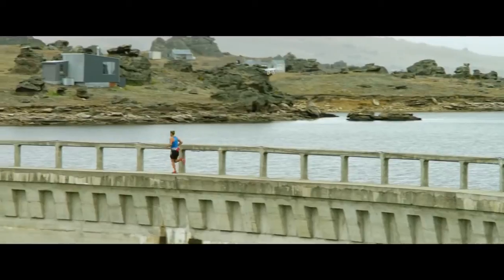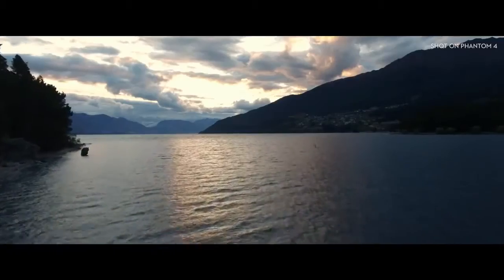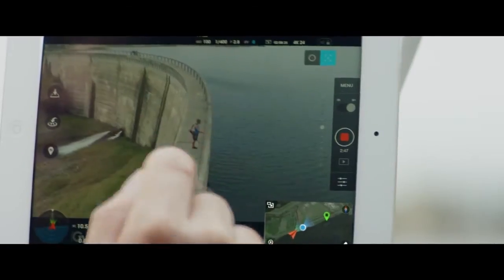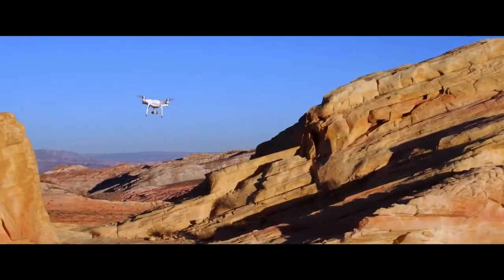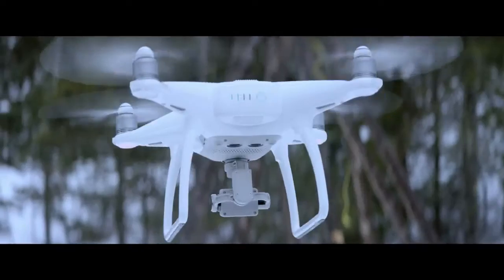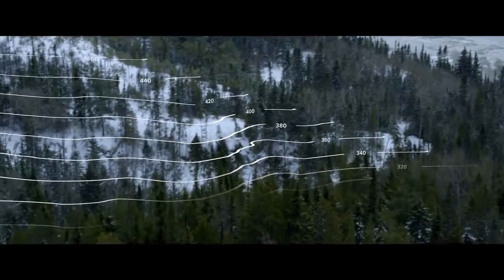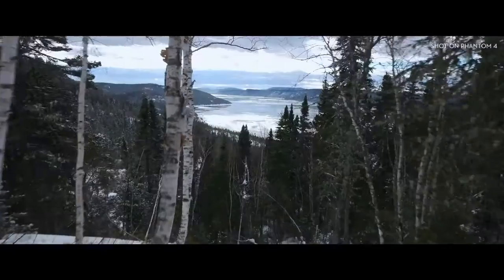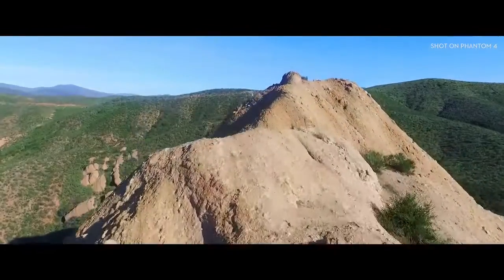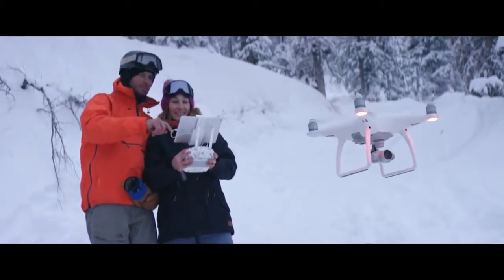The Phantom 4's self-flying innovations are made possible by two revolutionary new features that simplify the flying experience: TapFly and ActiveTrack. With TapFly, you need only to tap the live view on screen where you want to go. Right now, the Phantom 4 is intelligently adapting to its surroundings, detecting ground elevation and obstacles in its way. When in TapFly mode, it will even reroute and navigate around an obstruction all by itself. And all you did was tap.